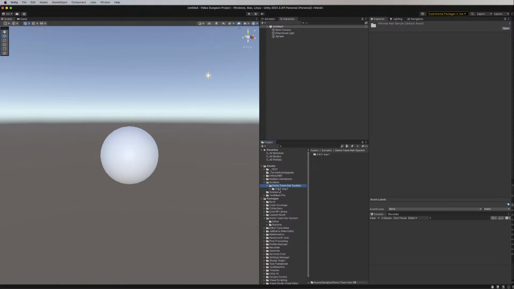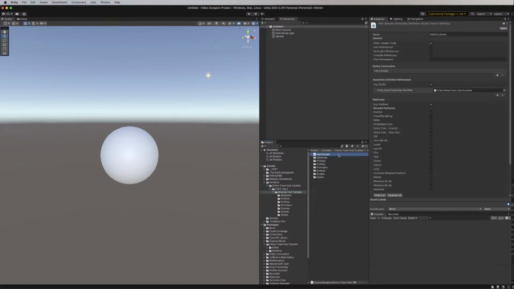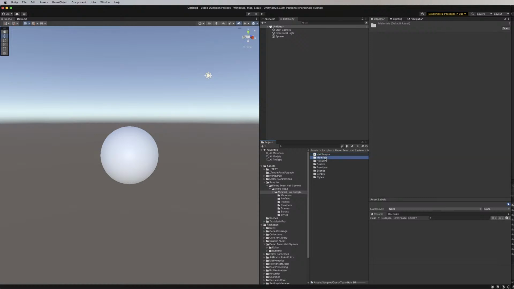So this is the samples, minimal hair sample. There's this. I don't know what this is, in import settings. I don't know what this is. And then it's got all the stuff here.